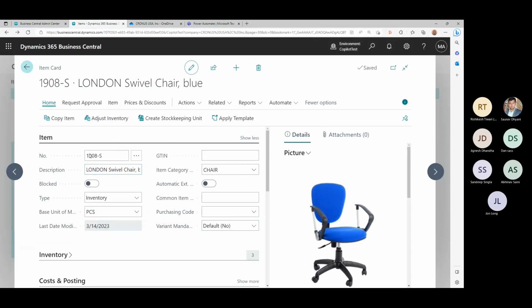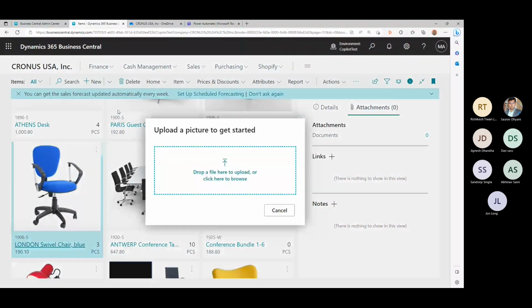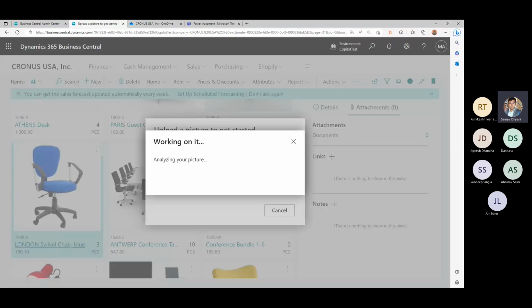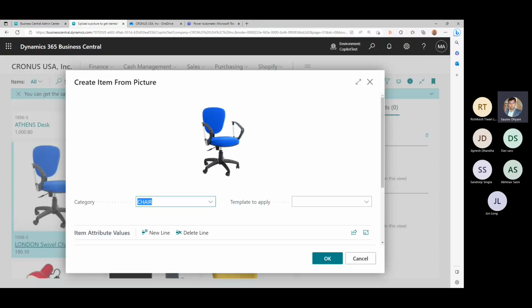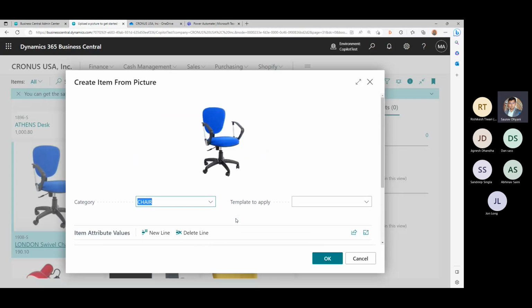1906. What you can do now is you can create a new item, but then you can also create new from picture. Once you do that, and let me drag the file from my computer here, as you drag it, it should analyze your picture and then set up some attributes and category for it based on the picture that it analyzed.